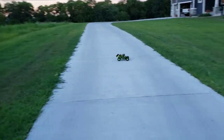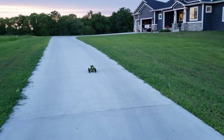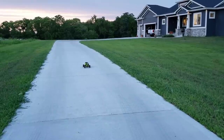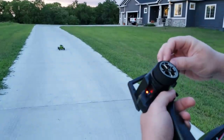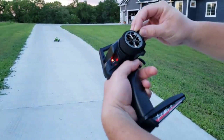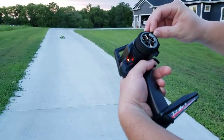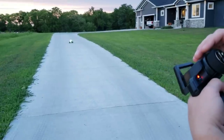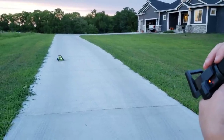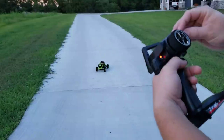I could probably trim that out because right now it's kind of wanting to just go to one side or the other. This is how you do that. There's a steering trim. And so you just basically, while you're driving, adjust it until it kind of goes straight. And then you should be good to go. Obviously, since I did such a good job. Let's try it again.